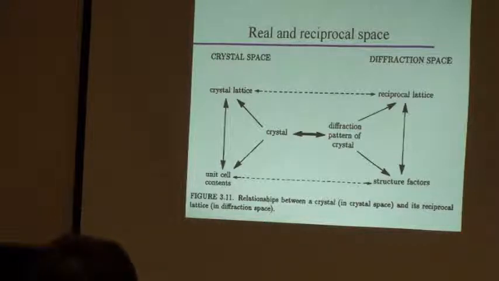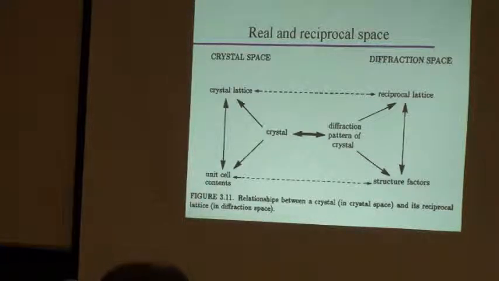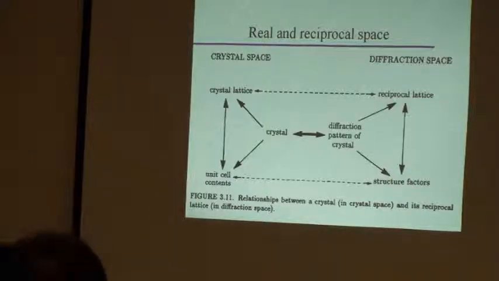Then we have a Fourier transform that relates it to a diffraction pattern. And that diffraction pattern once again has 2 parts. One part that corresponds to a crystal lattice, and that's the reciprocal lattice. This is what we will be talking about in this handout. And then there is a part that corresponds to the unit cell contents. We will not talk about that today or in the next lecture. We will talk about it in about a week, 2 weeks. And it's called structure factors. And all of these are related by Fourier transforms.